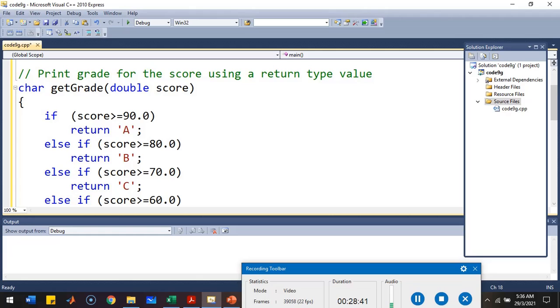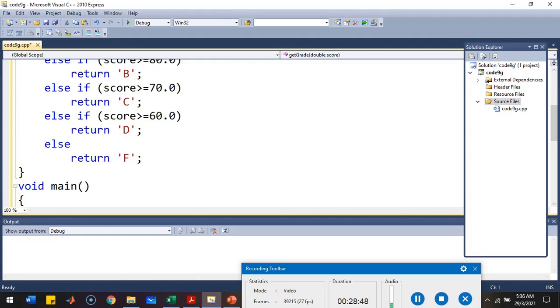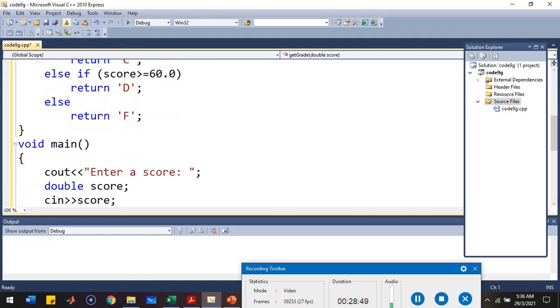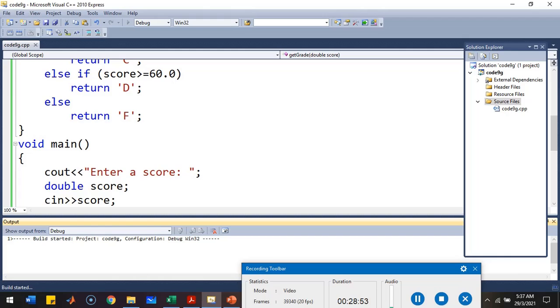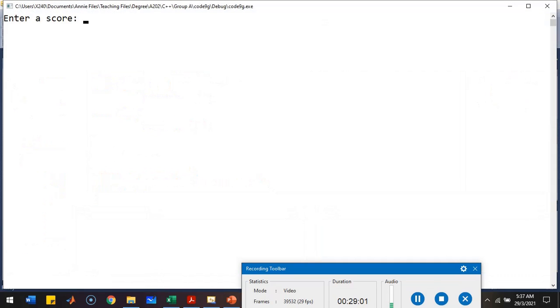It's just you're using a return value type function, which is char here, and you have written return everywhere in your statement. Okay, let's run this code. Okay, we just wait. There you go, enter score 76, grade C.